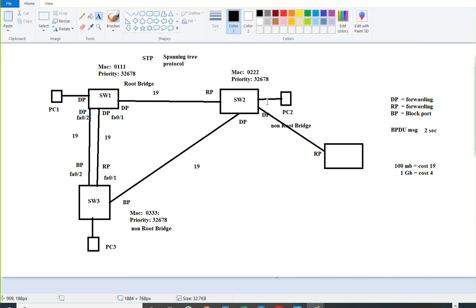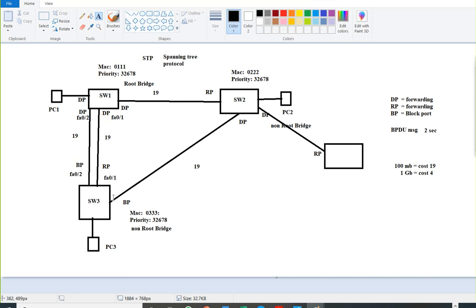Does this mean that there's only going to be one link or two links coming out of the root port at all times, or can there be more than one root port or designated port? If you look at this one, it has 3 links.